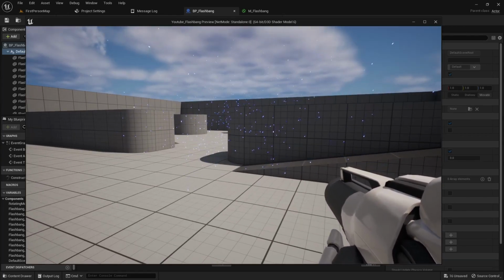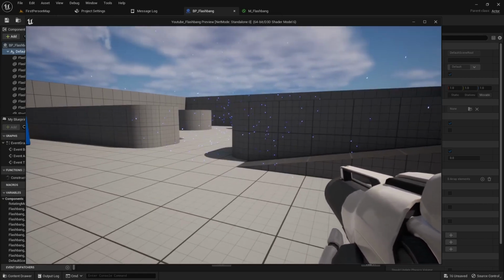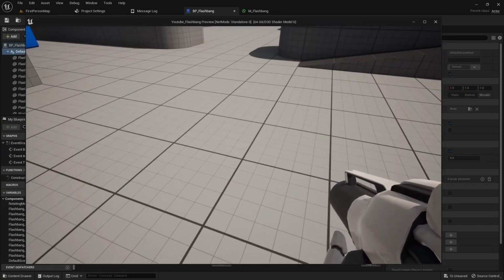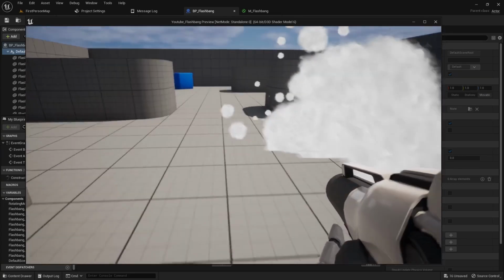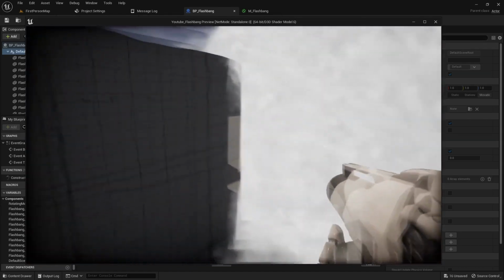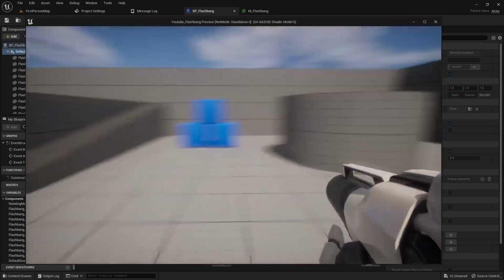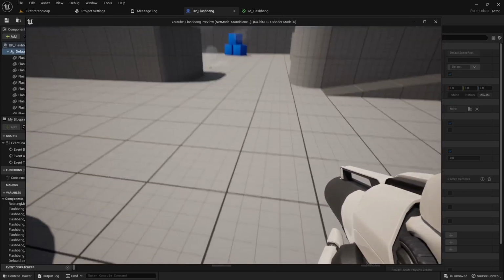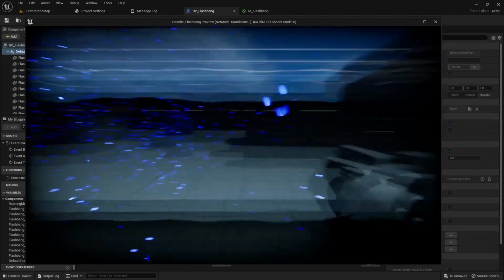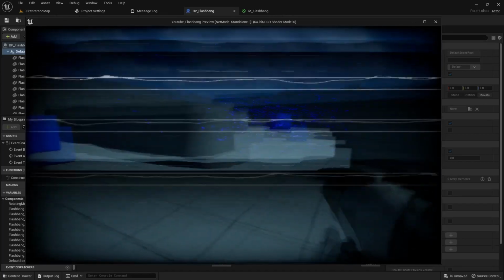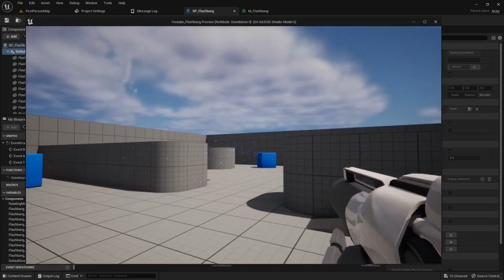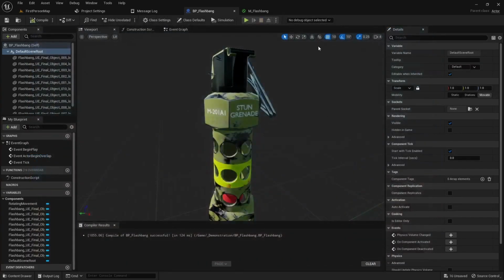So you can get a lot of cool effects just with simple code. It didn't take too long to do. With the smoke, you can also do post-processing. You can create some movement effects where it messes with the screen, slows the character down. Maybe that's the sort of thing you're looking for. Or if you're doing the chaff grenade, you can mess with the electronics and give a weird effect where it destroys your equipment or whatnot. So, you know, a lot of cool things you can do with this stuff. But yeah, I think that's pretty much it.